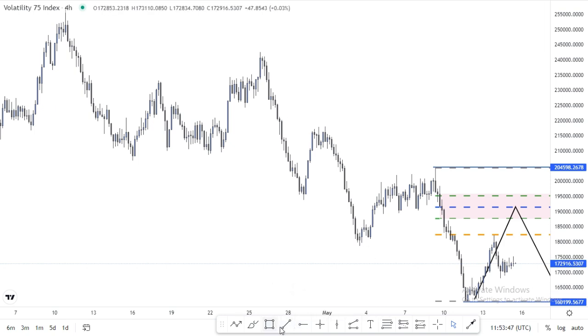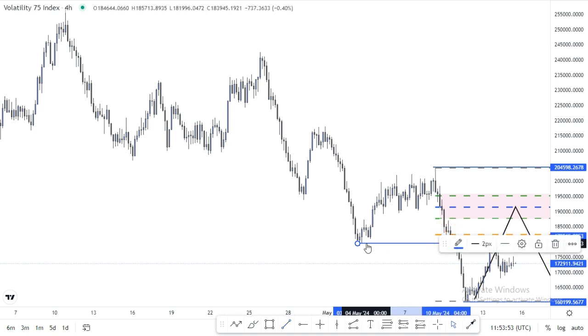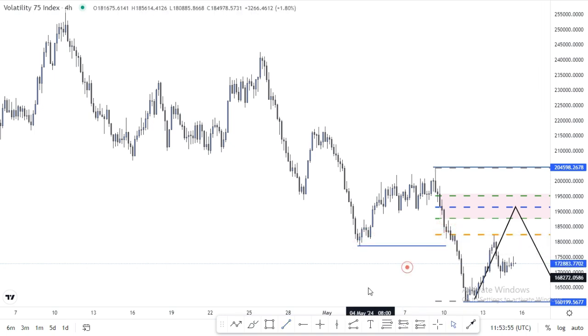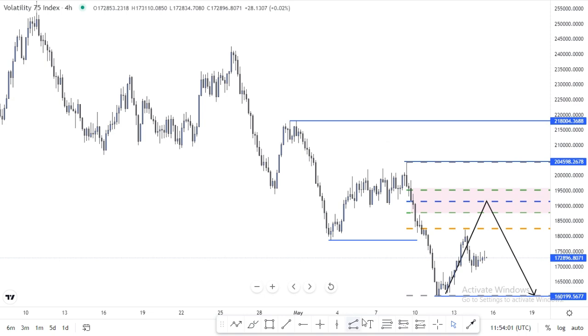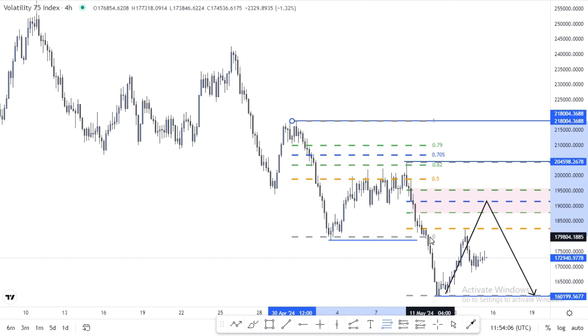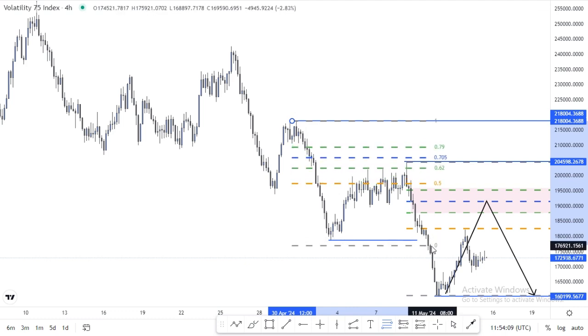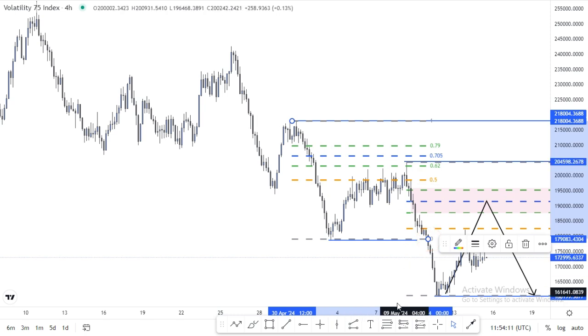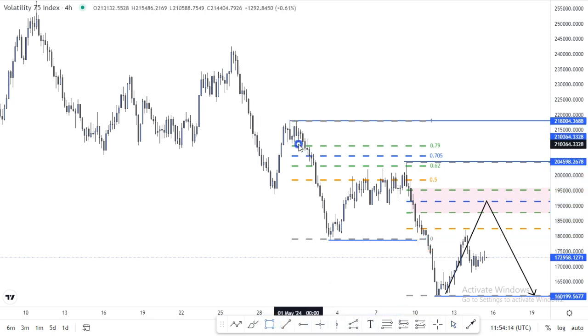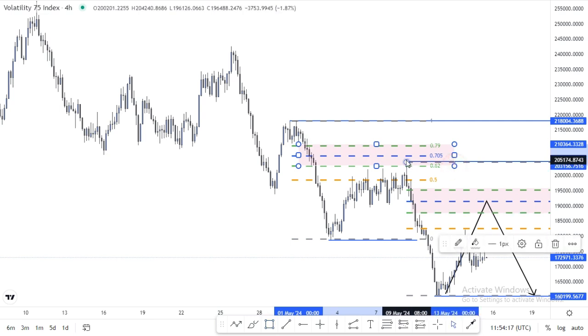So if you look at this chart right here, this is the low. Let me make sure I'm doing the right thing. Okay, so this is the low and we also have this high here. So what do I need to do? I'll pick my Fibonacci retracement tool, plug it at this high, drag it to the low and extend it this way. I will simply wait for the price to enter my killer zone, from this level to this level. Once the price taps into my killer zone, you can see what happened there. The price just tapped into that zone and you can see the massive drop. Remember, this is the 4 hours time frame. This is going to make you a lot of money.